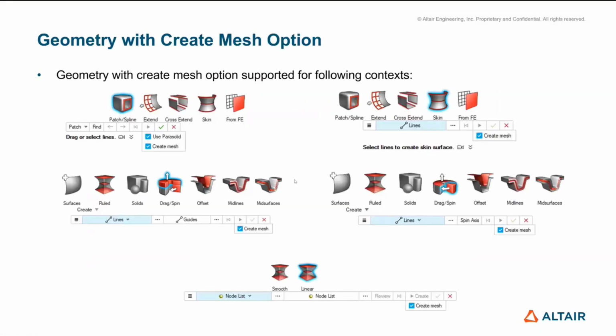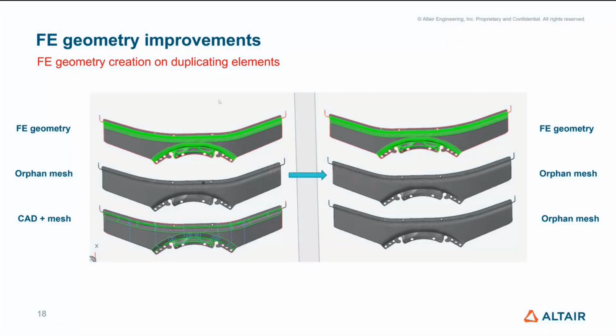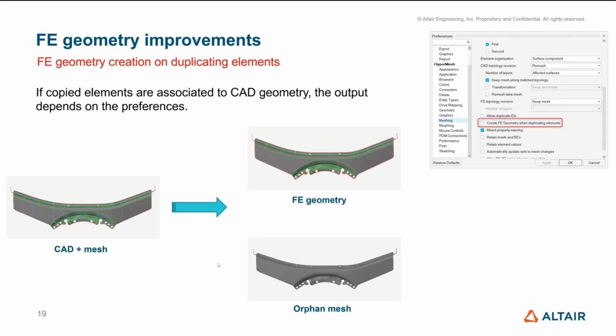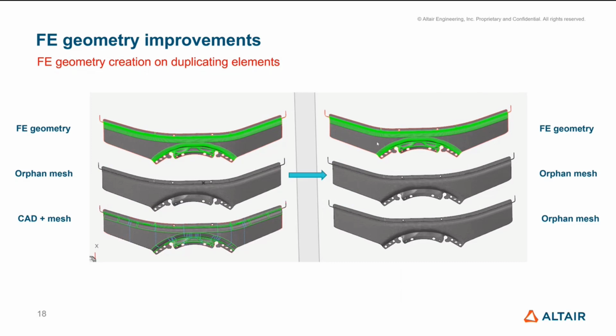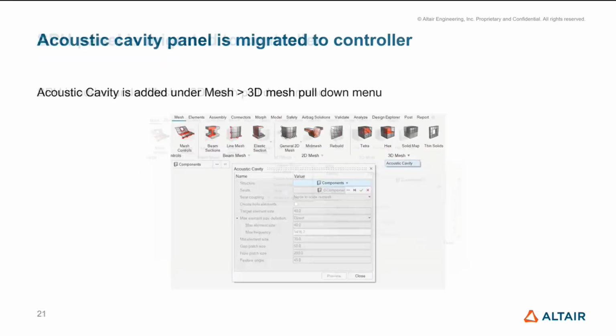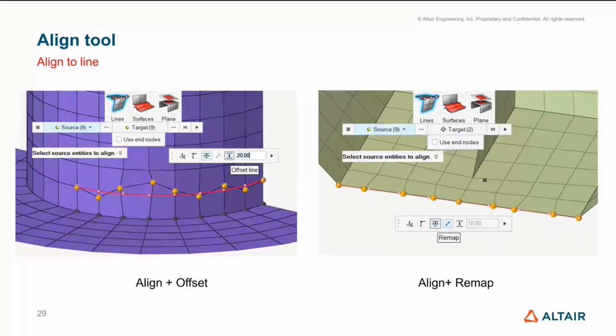So as Salim was mentioning earlier with this copy paste stuff, just to reinforce some of this: if you do copy a surface, a CAD surface with elements, you will still end up with a CAD surface plus elements. It's just the mixed cases where, unexpectedly, in previous versions you ended up with FE geometry, you now no longer end up with FE geometry. So it's just a bit clearer now from that perspective.